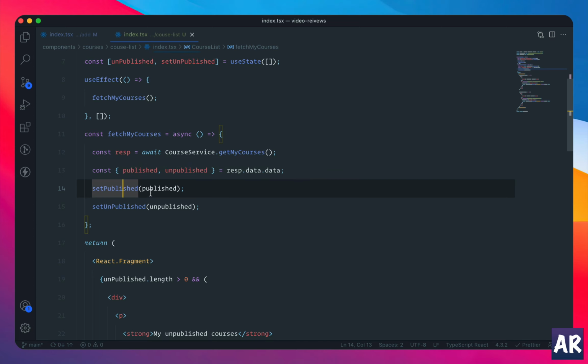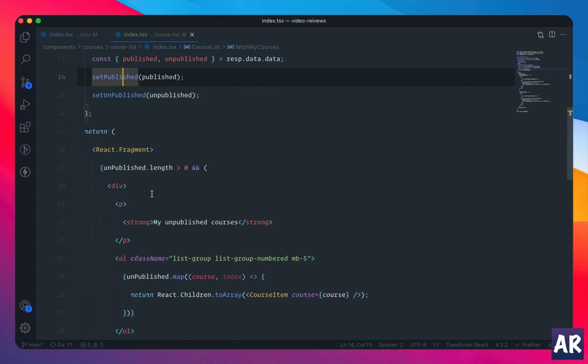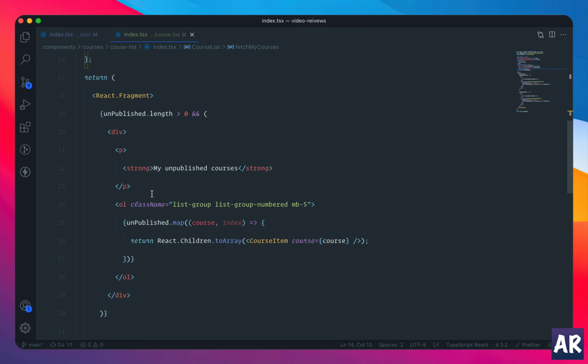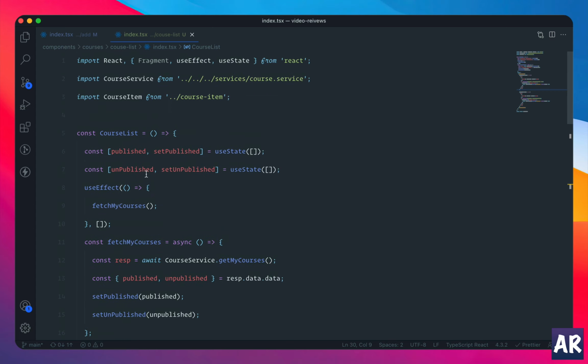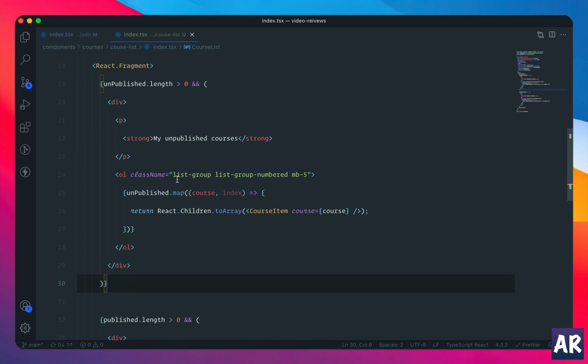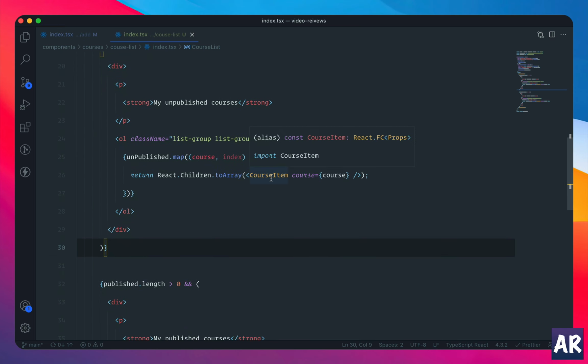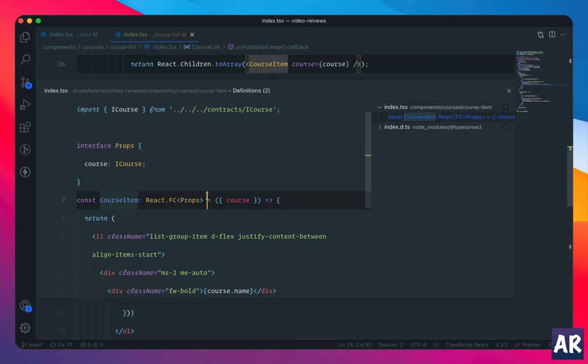I have updated my state, and now how is the component structured? I have a check over here that if the length of unpublished is greater than 0, only then you start rendering this part of the component. Now, as you saw, this is my course list. And inside course list, I have a course item that is being mapped. So let me open that up.